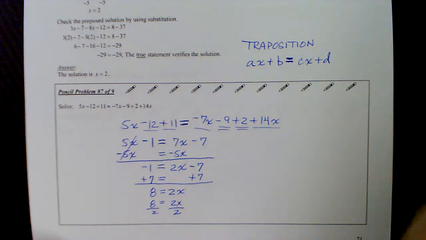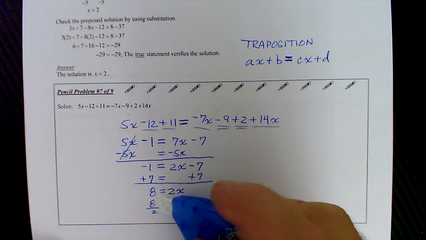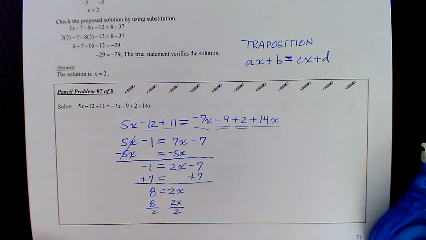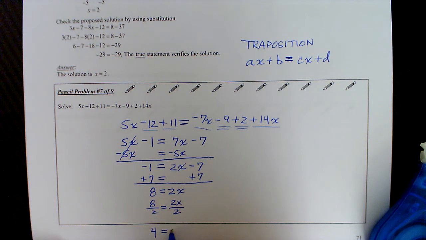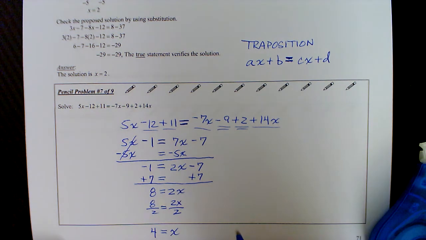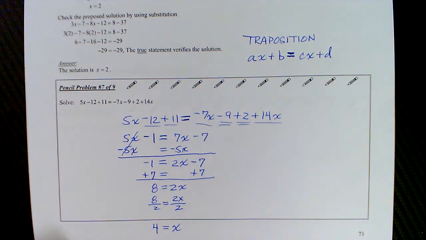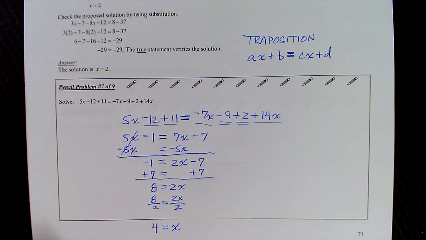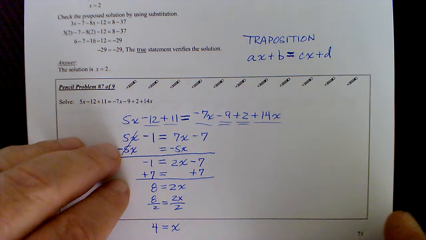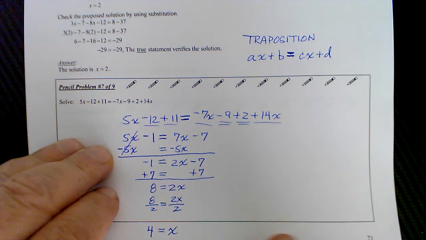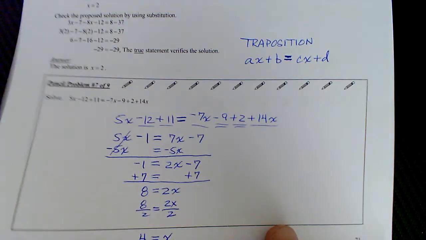Okay, so again I'm showing it literally, and we get that 4 equals x, which is the same as saying x equals 4. And if you want, for fun, you could practice that one, bring the variable to the left-hand side, and you should, of course, get the same answer. Okay, next thing, distributive property.